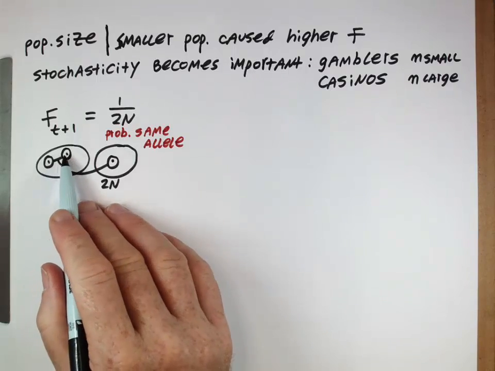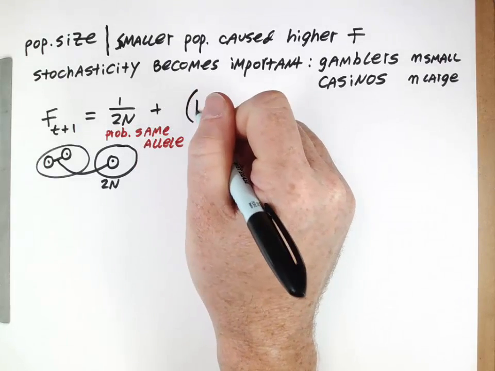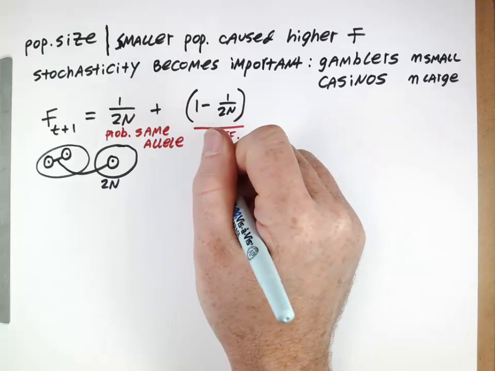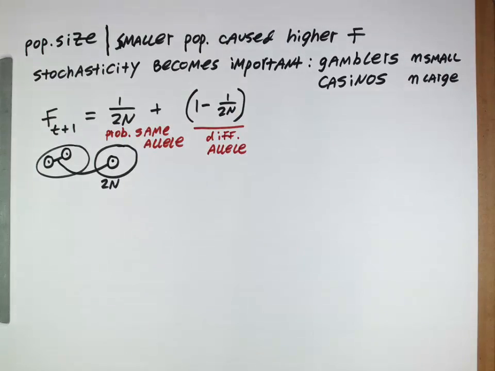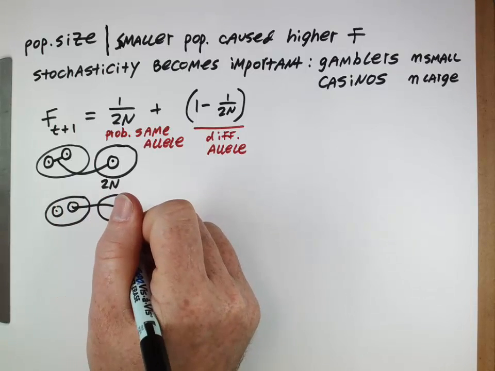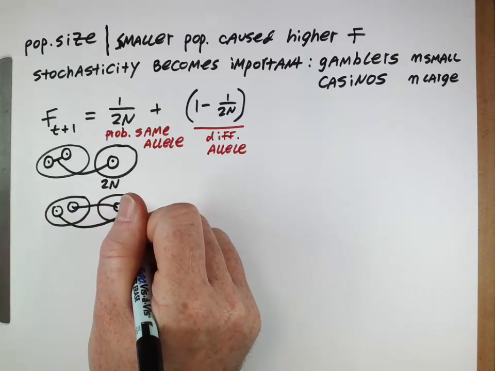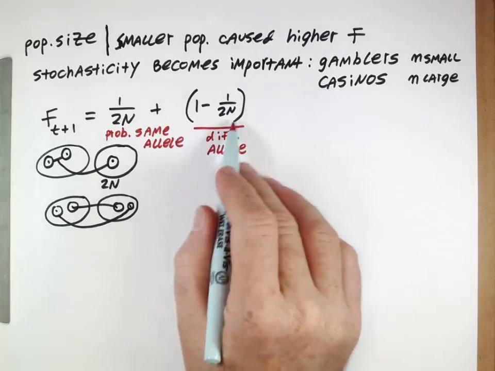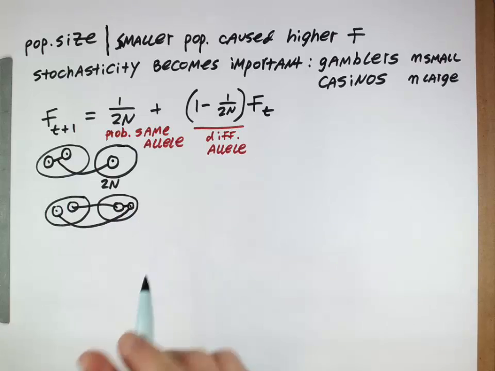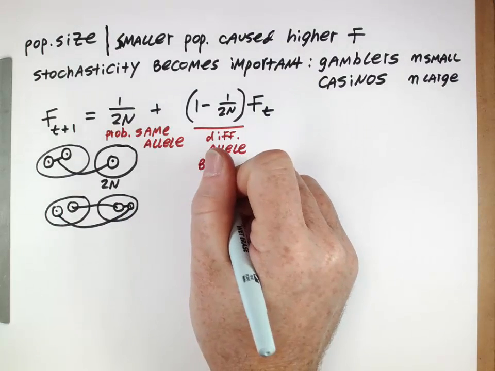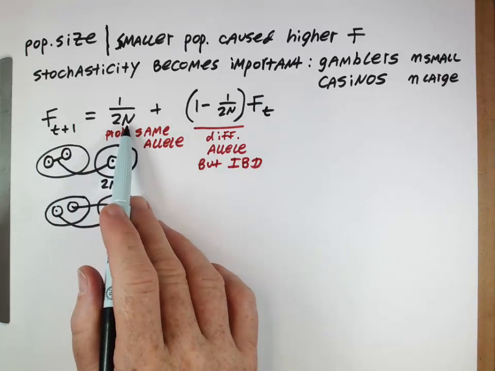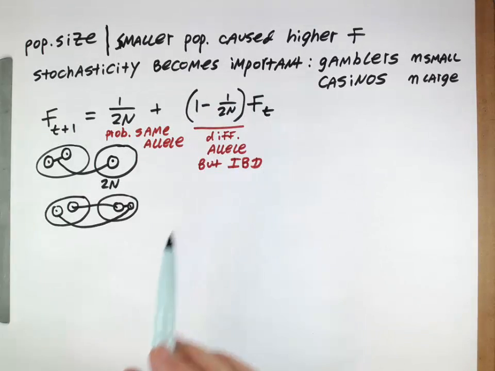But there's another way for two alleles to be identical by descent: they could come from different alleles in the previous generation. This one comes from some allele in the previous generation, and this other one comes from a different allele. But that different allele could itself have been identical by descent in the previous generation. So the probability that two alleles are identical by descent in the next generation is the probability I picked the same allele both times, plus the probability I picked different alleles but they were already identical by descent in the previous generation.